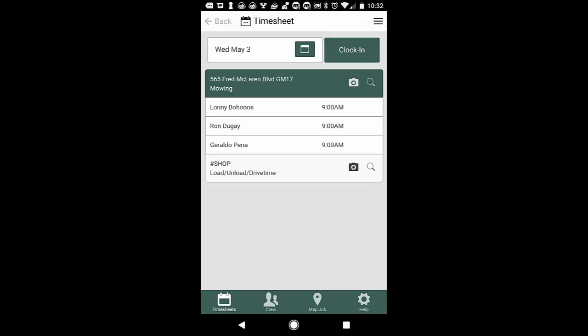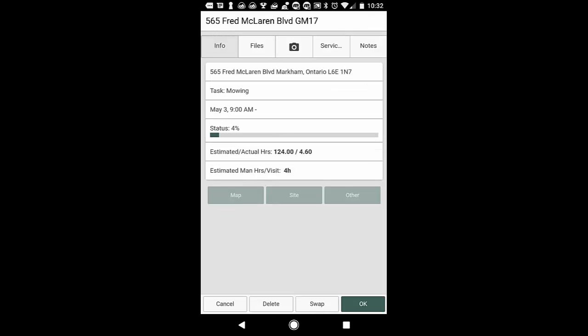Now let's take a look at how to mark services on the fly. If your company has turned on the ability to track what services you completed when you were at the job, then every time you clock out, it'll always ask you the services you completed. But if you want to mark the services while you're completing the job so you don't forget, you can do that too. Go back to the magnifying glass button again.